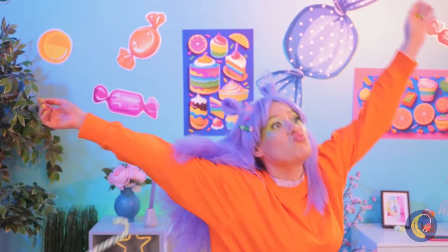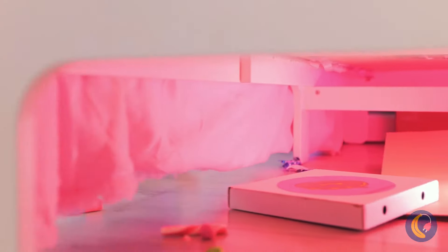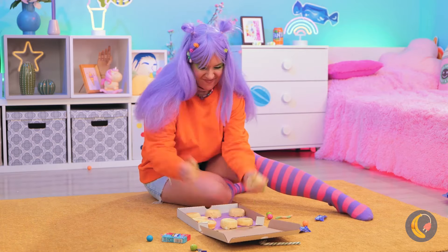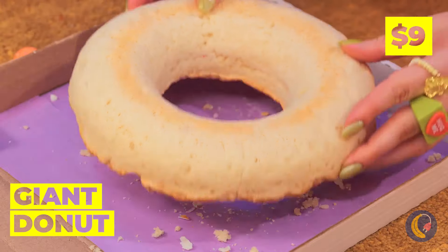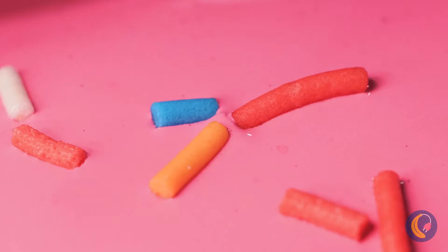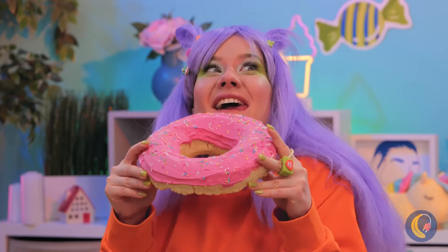Hey, watch your step. Hmm, what's that smell? Quick, let's follow the scent. Bet something sweet's in that box. Plain donuts - well, we can fix that. Mush them together into a giant donut, lay it down for a whole lot of icing. Time for some toppings like rainbow sprinkles. Now that's a donut - have a bite! This might take a while, but it won't be here for long.